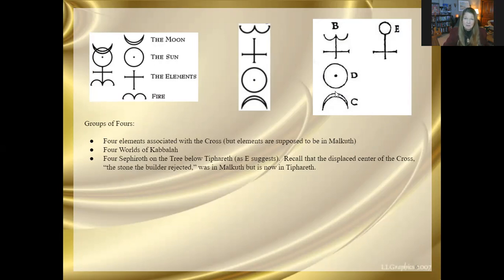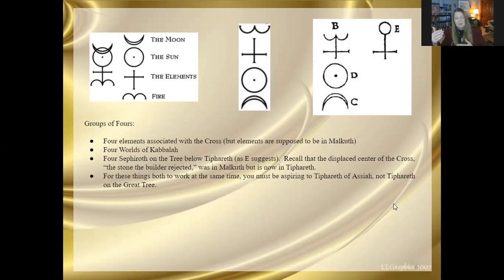But you may be suspecting by now, this is Tifereth in the world of Asiah. And certainly it is, because that is the one way that his correspondences work. So for the reference to the 4 lower Sephiroth and the 4 elements to work, you have to have this be the Tifereth of Asiah that your initiatory path is aspiring to, at least in one of these grades of the moon. Why is that?